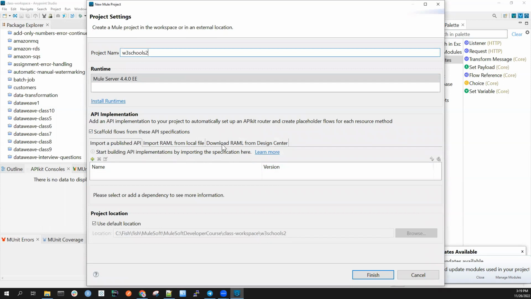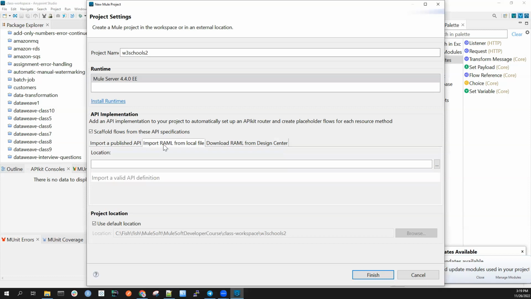And in this import API specification, we can import here. See here, it says import a published API on the left in this part under API implementation. I cannot highlight it, unfortunately. There is import a published API. So I can import from Exchange or import a RAML from local file.